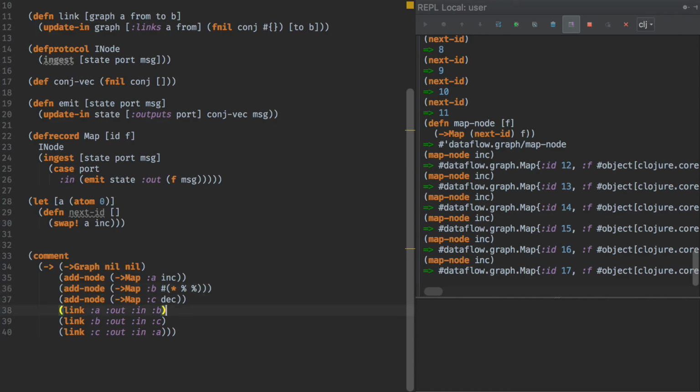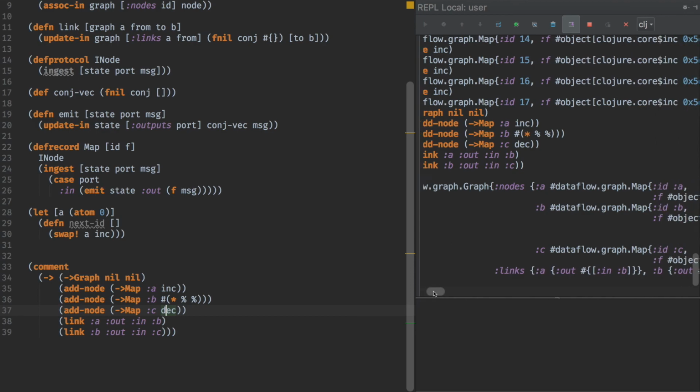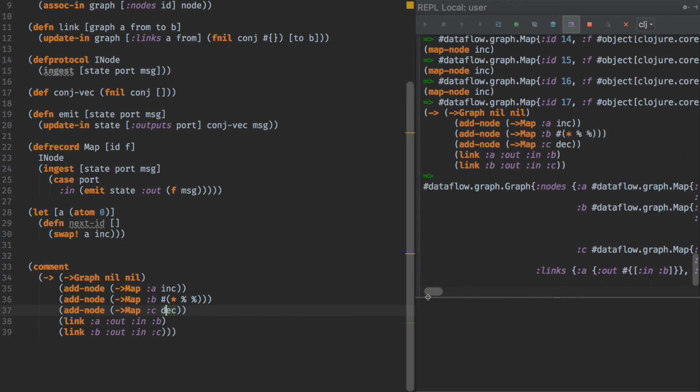This is a fantastic looking function, by the way. Look at that. It's like there's nothing that makes sense. But basically, we're just going to square the value that we get, right? So we chain these all together in this way, and we'll leave out this last link. So we'll take a value in and increment it, and then we'll square it, and then we'll decrement it. And when we throw this all together, sure enough, look at that, we got our graph.